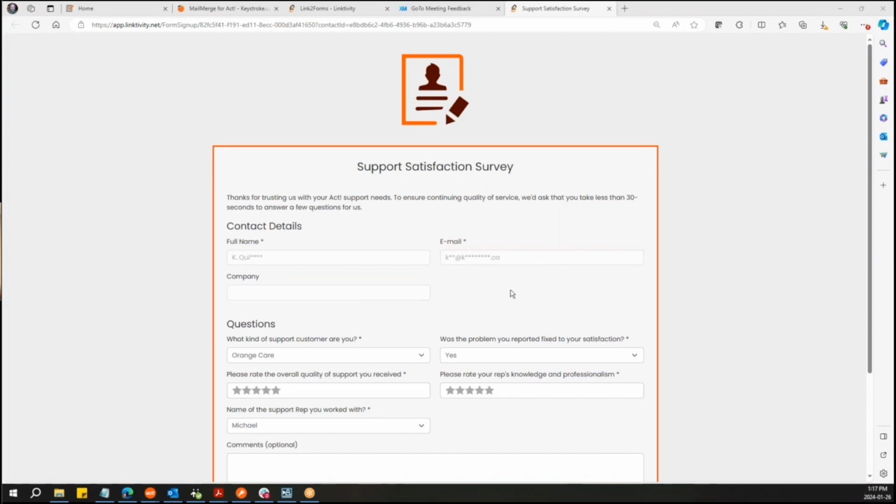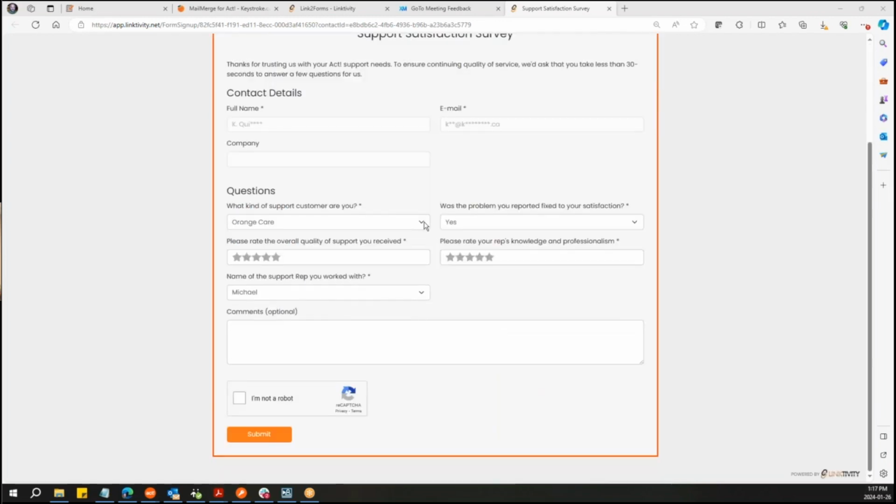It's hashed out most of the information because we don't want to creep people out. We just want them to know that they're saving some time. So when they click on it, they're going to have this information pre-populated, but most of the details will be hashed out. Okay, and now they can continue on and go through the quick survey or the quick form. Okay, and they're ready to go.